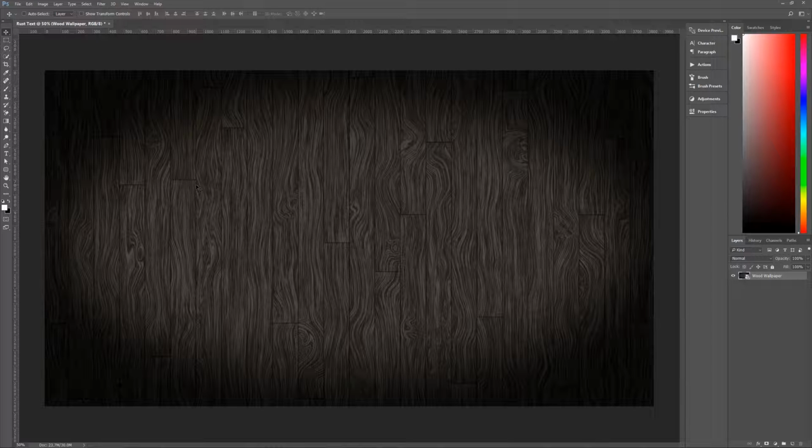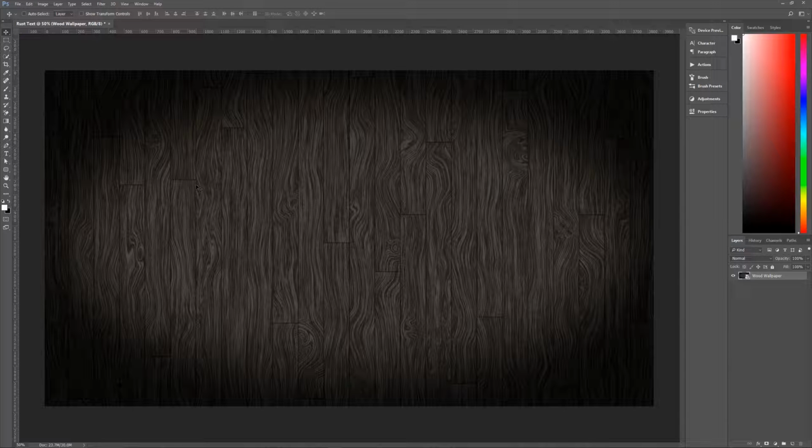Now, the color of the text doesn't matter at this point because we will be changing it using layer styles, and this entire effect will be done using only layer styles, which means that you can save this layer style as a preset that you can use at any point later on for any other text you might have, and it will be fully editable when finished. That is a good thing, because if you make a mistake, you want to go back and change it. If it's not editable, you have to redo the entire effect all over again. Whereas now that it will only be done in layer styles, you'll be able to use this effect on any text at any time and then change the text at any time.